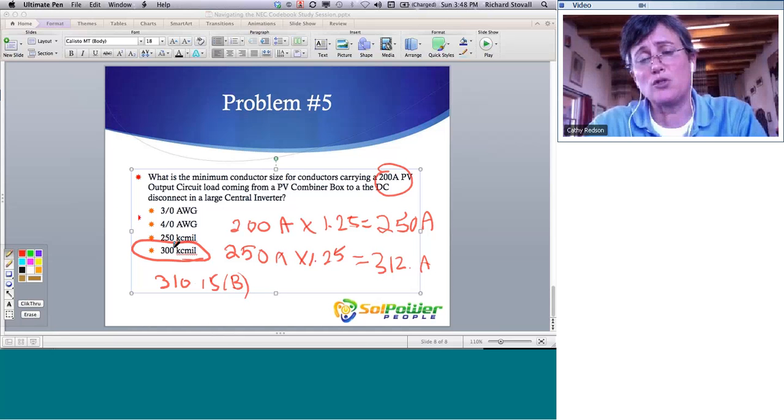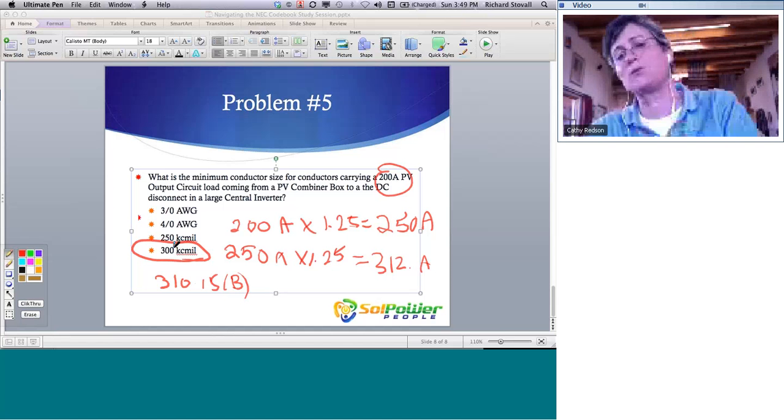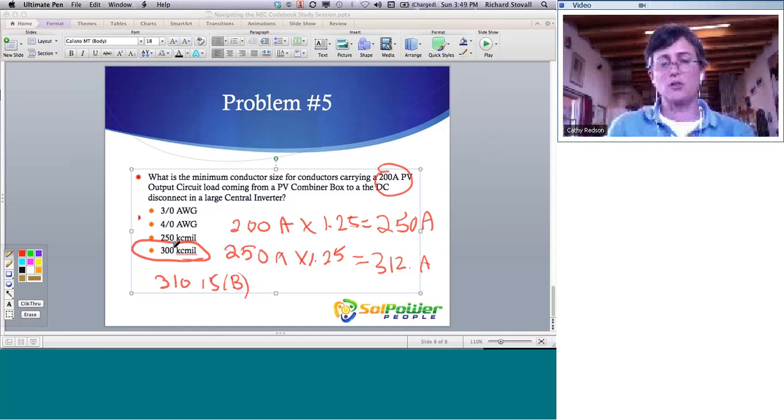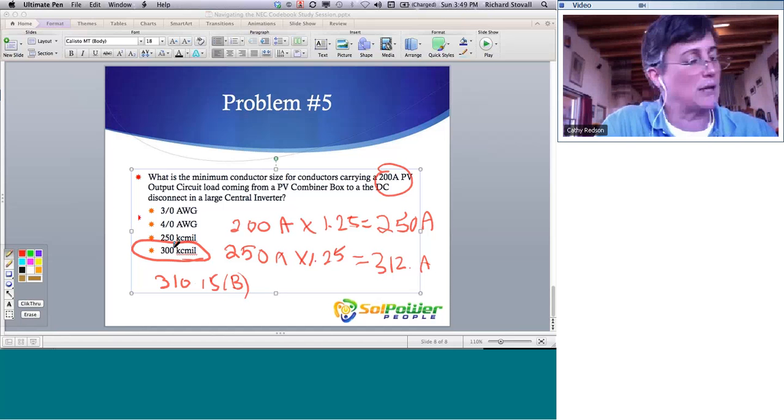And I know this has been covered by Mike, it's been covered by Richard, it's been covered over and over again, but when you break it down into these two multipliers at 1.25 and know when they apply and what they mean, stick to it that way. Don't memorize sometimes 1.25 and sometimes 1.56, because then you get yourself confused. Where do these numbers come from? Why are they there? And that way, no matter what they give you, you can think yourself through. And so there's your answer, okay?